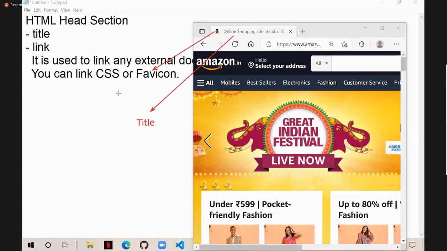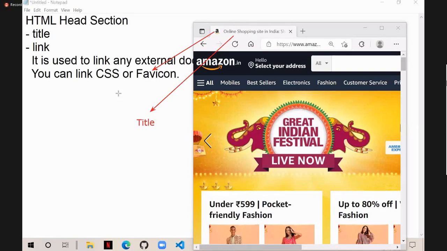Favorite icon is the icon that is present beside the title bar. Usually websites will have a standard favorite icon. Many times people ask, can we have different favorite icons? That is completely baseless. Your company will not have 25 logos for every page, it has one logo. That is not the correct way of presenting either. Usually you will have a specific logo and you present that logo in your pages, and every page will have that same logo. These are called favorite icons.